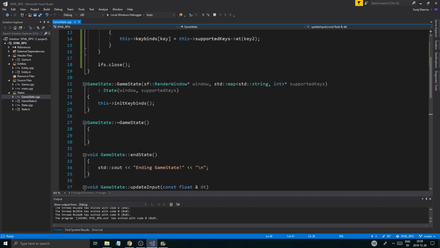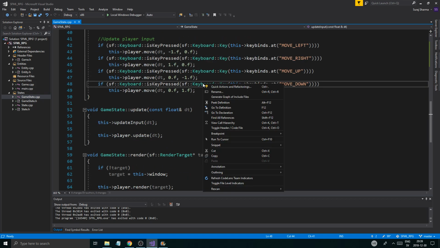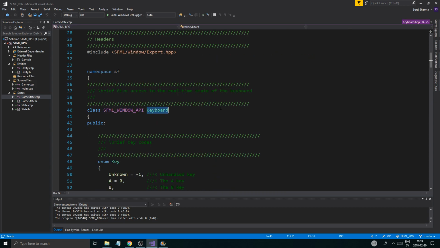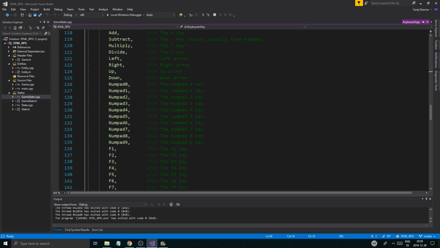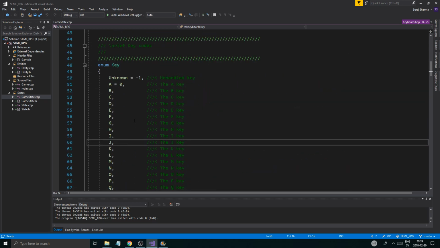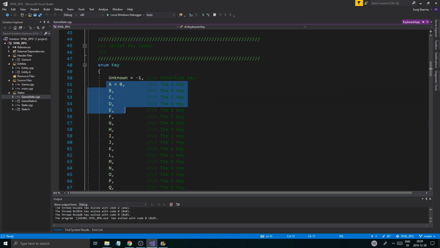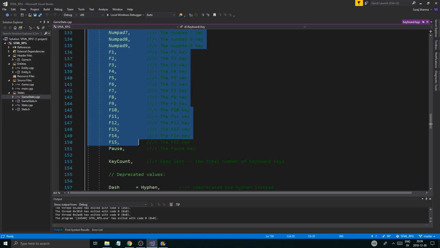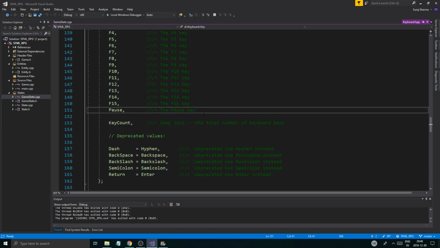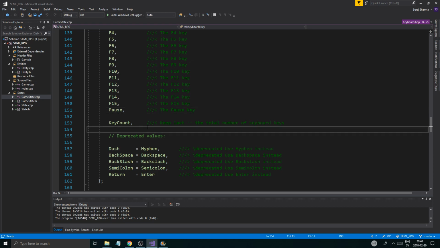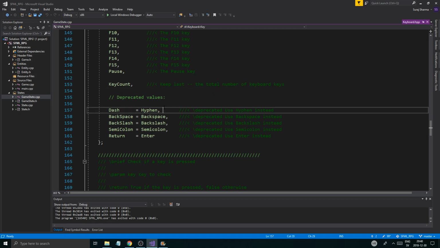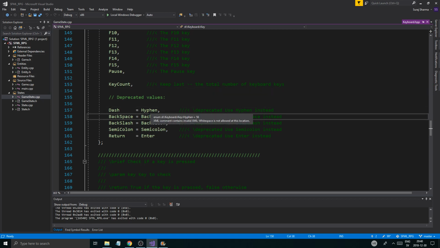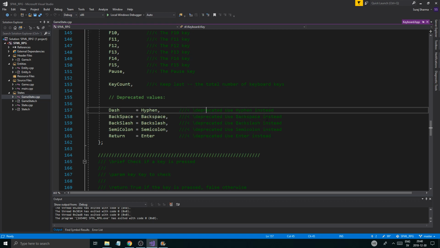My tip to you is to go in to the keyboard, just right click anywhere here on the keyboard thing, go to definition and just add these into your supported keys. Okay, just add those into your supported keys. One way you could do it is just start at 0, add all of these, start at 0, and then just make a little quick script to just add numbers to all of these. Okay, so I'm gonna probably do that just so we can quickly add these, so we don't have to write everything by hand. So yeah, that should be fine.